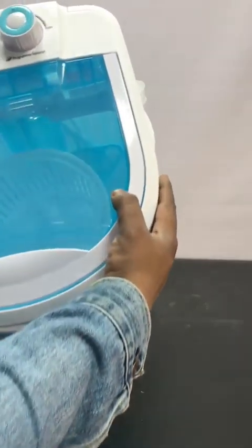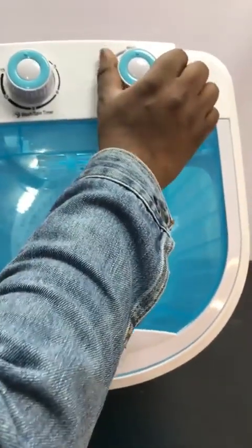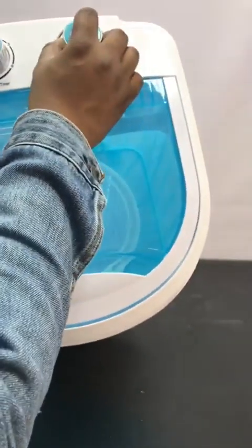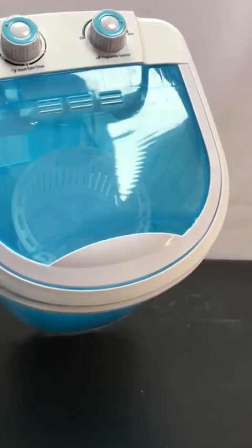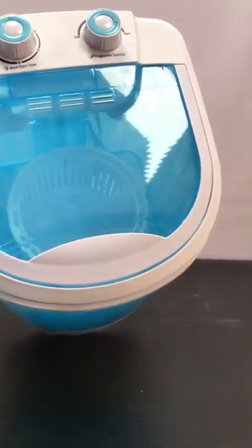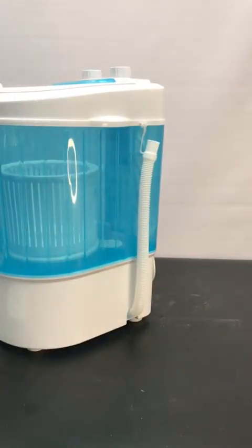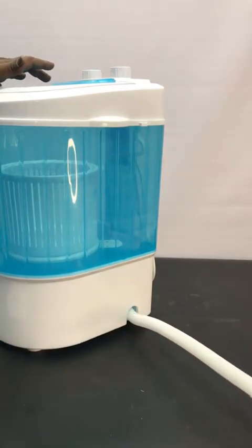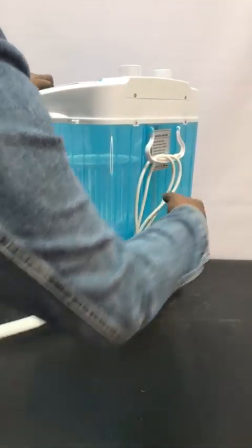You have a program selection also. You can select wash, switch it off. You can put it in wash or you can put it in spin. Anyway, the switches will be used as needed. You can give up to 15 minutes of time. Anything you can wash from here is just 15 minutes. And you have your outlet valve. Very easy to use, simple, similar to a normal washing machine.